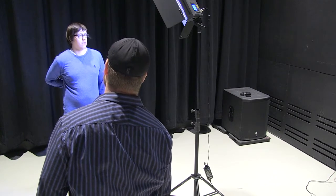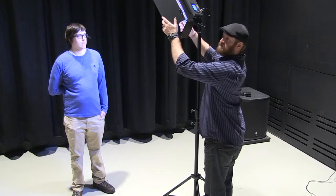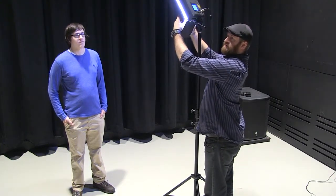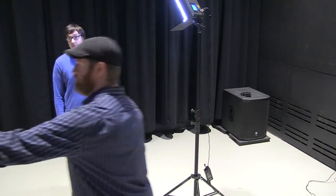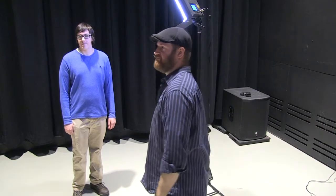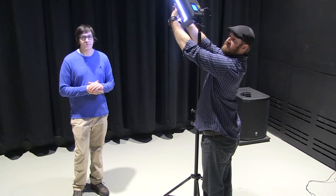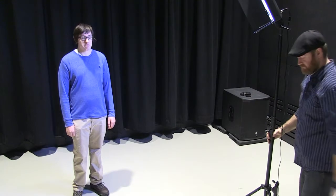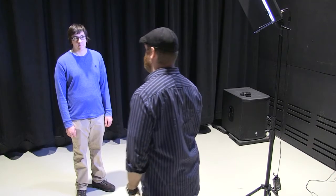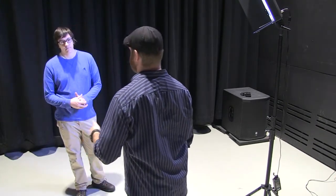I mean, moving it a little bit farther away. We can move it away. Moving the flaps. Yeah, you can move the flaps. You could close them in and limit the amount of light that actually comes out, which immediately impacts it. Yeah, that does a lot. So you hit both of them right on the head. So let's do that, and then you get your change, and then let's do this, and you also get your change, right? So there's that option, and there's also a third option, and that is filling the rest of the scene with light. And that's the benefit of a 3-point lighting system, all right?